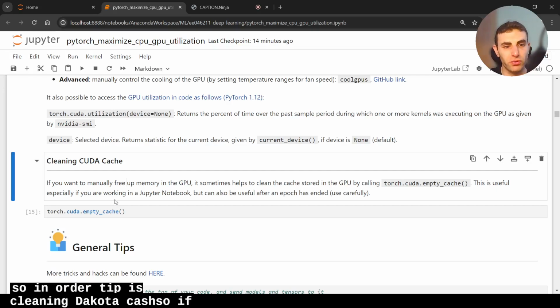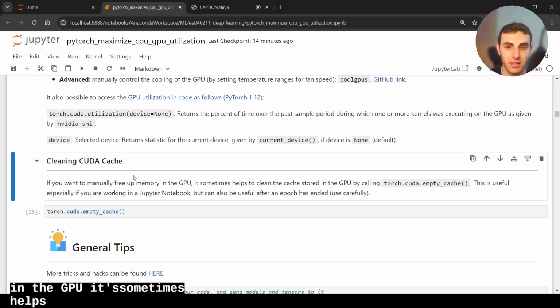Okay, so another tip is cleaning the CUDA cache. If you want to manually free up memory in the GPU, it sometimes helps to clean the cache stored in the GPU by calling torch.cuda.empty_cache. This is useful especially if you're working in a Jupyter notebook. Each time you run a cell, some memory is occupied on the GPU. Of course, especially if you have multiple models, or you send some tensors to the GPU and forgot about them, you can call this line and it will free up memory.